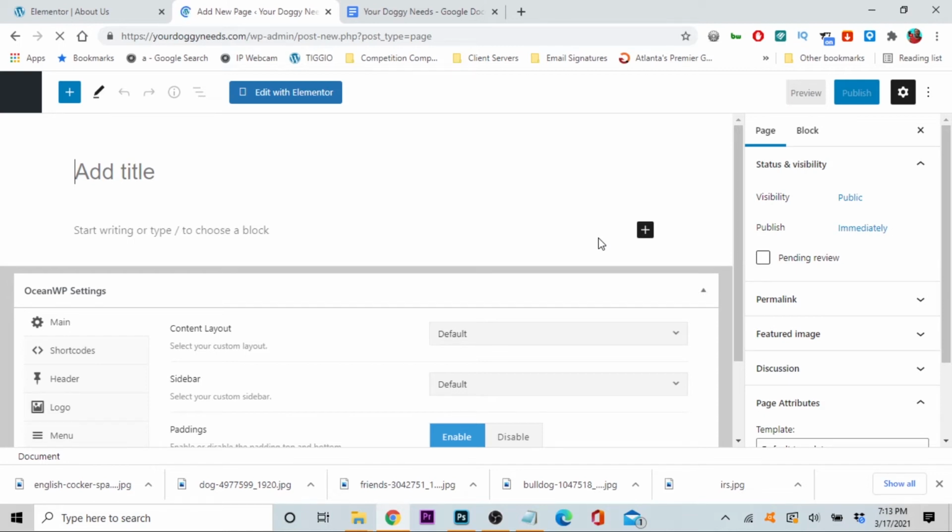And in addition to that, we're going to build out our shipping page, and we're just going to keep rolling on with the pages.